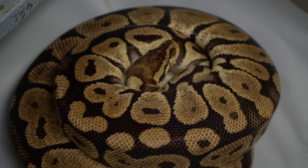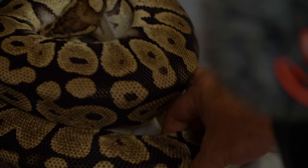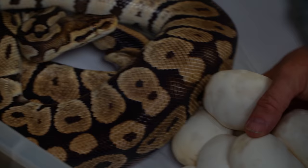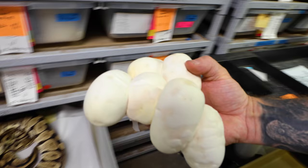They should puff up. Now you can see she's actually coiled around the rest. These eggs will probably look much better than those other eggs because she's trapping the humidity in there. We'll just try to get mama out a little bit. Come on, mama, you did so good. And again, she was bred to a really cool male. We'll get these eggs out and I'll show you which male I'm talking about. So we'll go ahead and get these eggs over here.